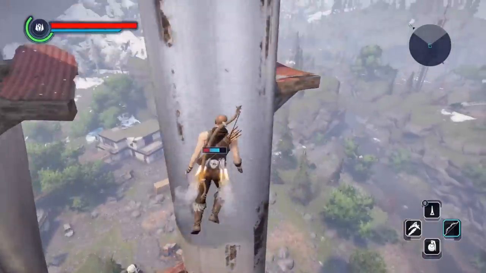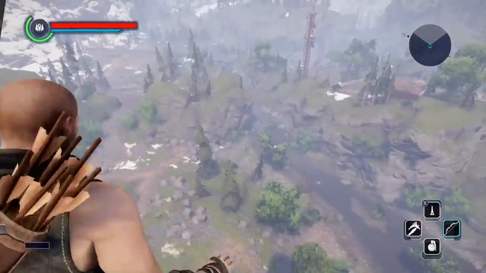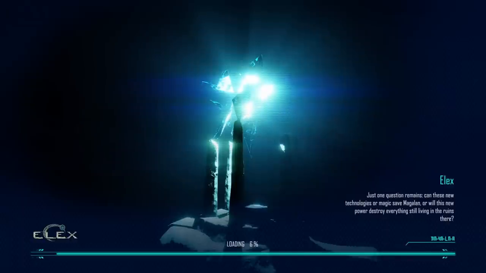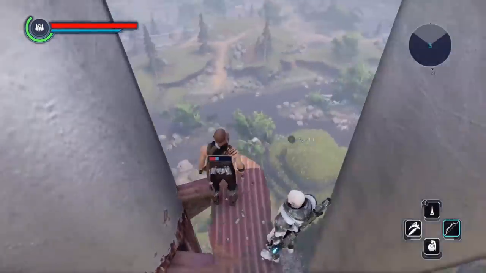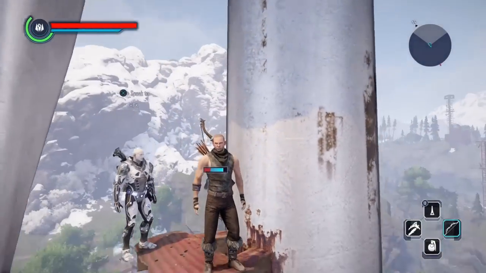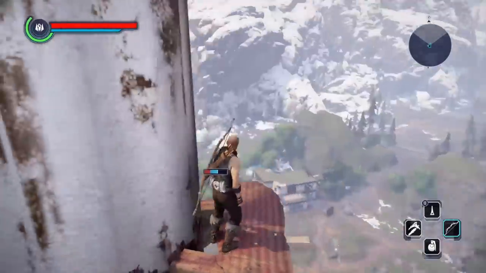Alright. Oh, fucking camera! Oh, okay. That's why we quick save. I'm sure someone said, how come he doesn't quick save when his jetpack fuel is at full? Every time you load a save, your jetpack fuel starts at zero. Let's try this again. Excellent.